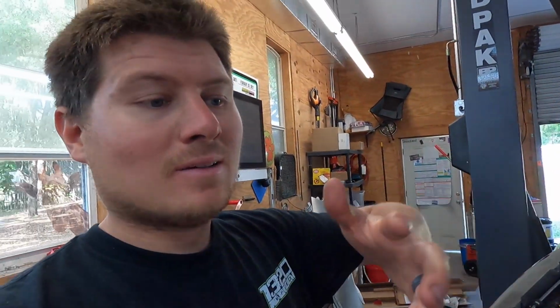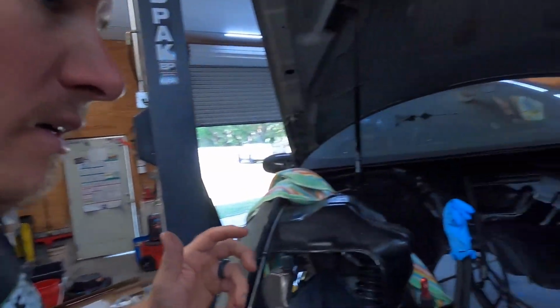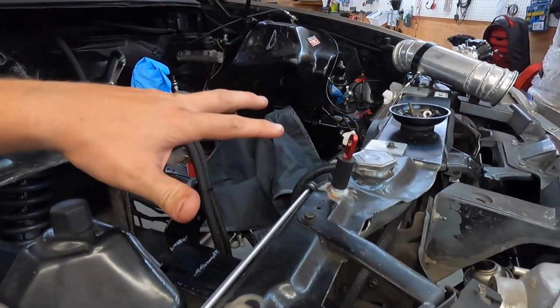It is a lot. But I'm starting to think it wouldn't take 50 pounds off of this car, mostly because I don't know what they weighed when they did it. Obviously nothing against the companies that make these. I'm just thinking out loud here, talking about it. So everything's mounted to this front end.